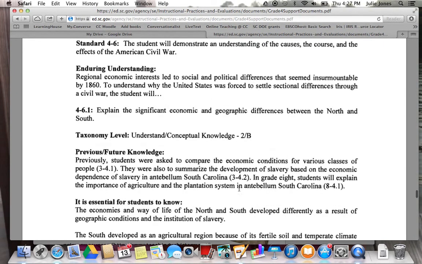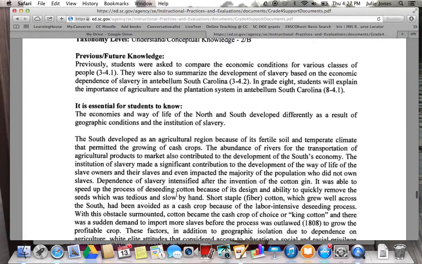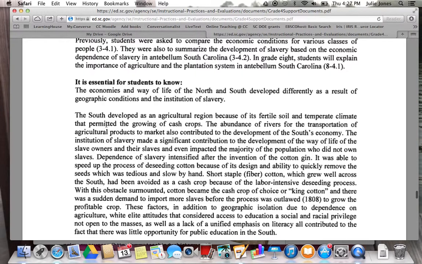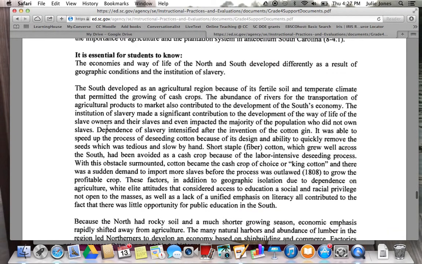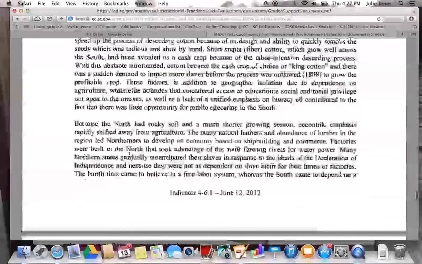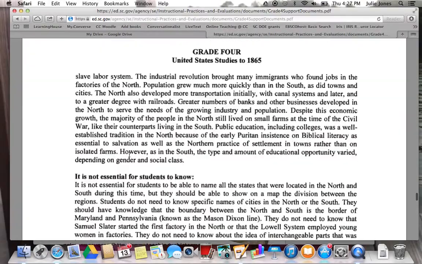So it tells you the Bloom's taxonomy level. It is essential for students to know these things. And see, this to me is a lot of text. For me, teaching what it would be most helpful for myself. And remember, everybody's a different kind of learner. But I want to read this. I might even break it down into a bulleted list so that I can easily see the skills. You have to decide this for yourself. How can you best make sense of it?